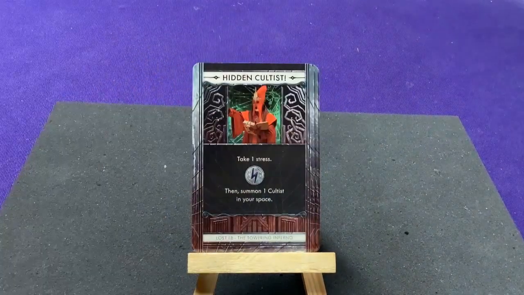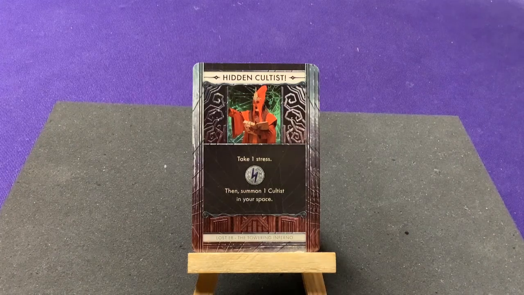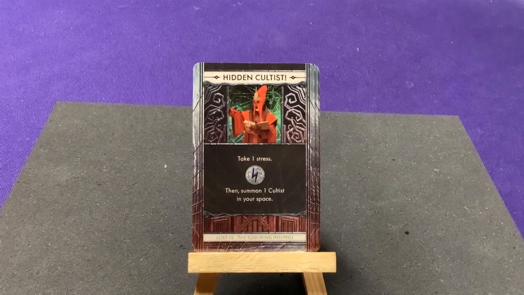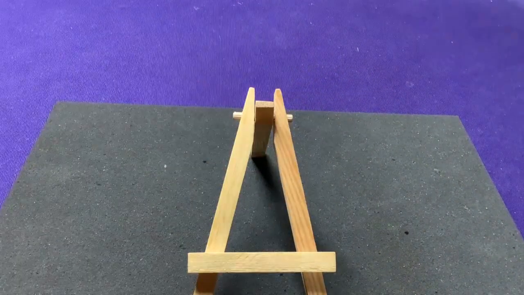And then the last one we have is Hidden Cultist. Take 1 stress, then summon 1 cultist to your space. And of course, these get mixed in with the Elder Ones Mythos cards as well. So there's only 8 of these, you might not draw these right away. Alright, then we're going to take a look at our discovery cards. And let's see what we have for fun things in there.